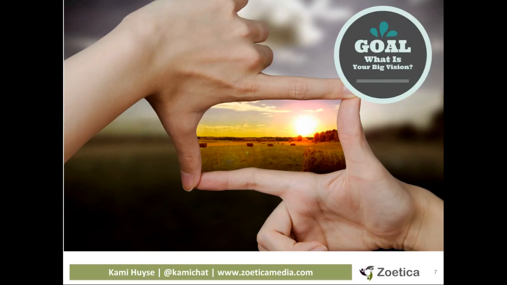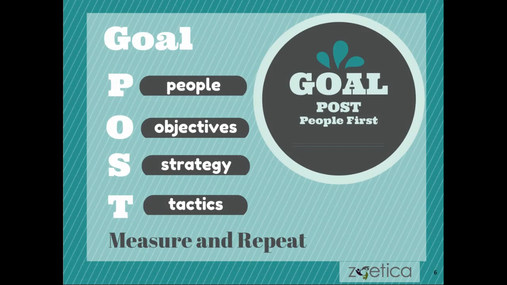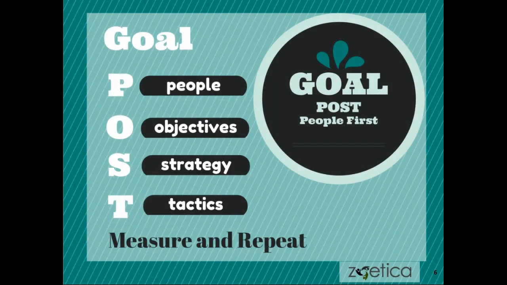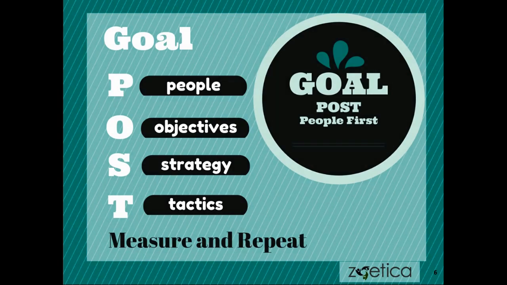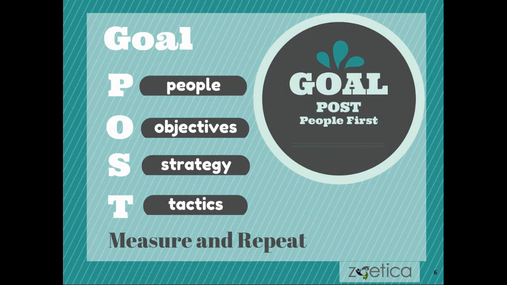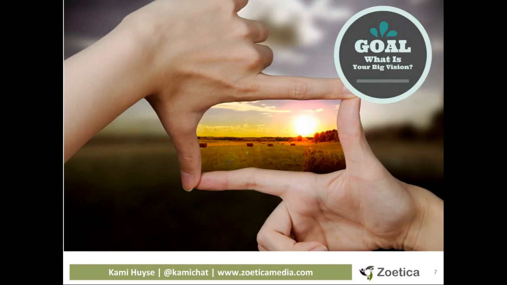And then you measure, and then you're going to measure that and repeat. So if you have really strong objectives, you're going to be able to see when you make it, whenever you cross the finish line. So if you know what your direct objectives are, you've outlined them, I call them SMART objectives. If you outline your SMART objectives, then you are going to know when you have been successful. And you can ask yourself, what would make me successful? And that's my next big slide.